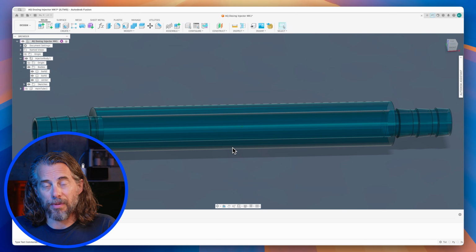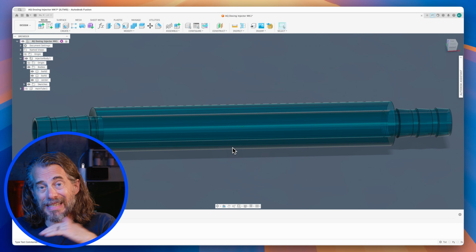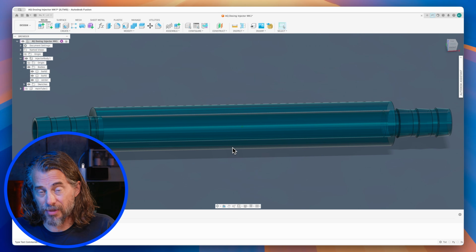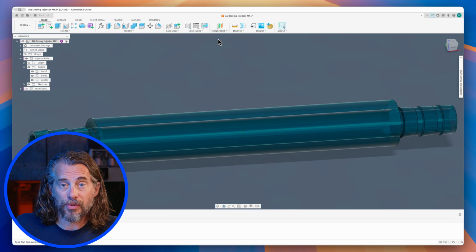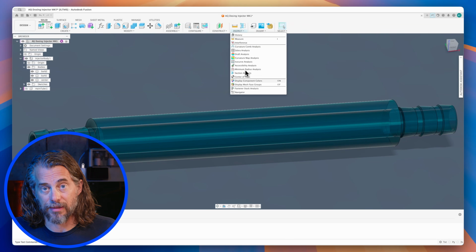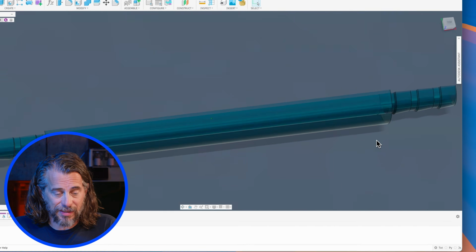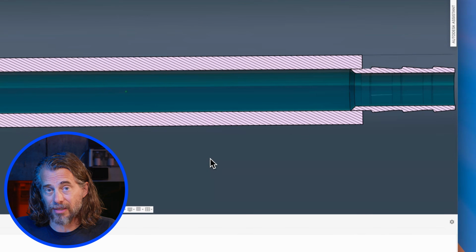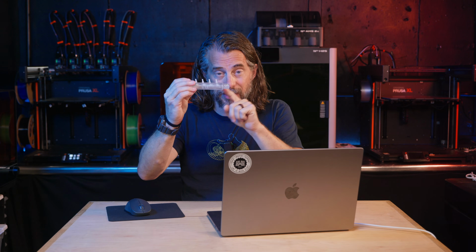Now that looks pretty cool, but it would actually be helpful to look on the inside of this shape to make sure that we can actually see how everything overlaps, to make sure that it's watertight. And you can do this very easily with something called section analysis. From here, I can see that the pieces overlap in the way that they should, but they are still 3 distinct pieces.